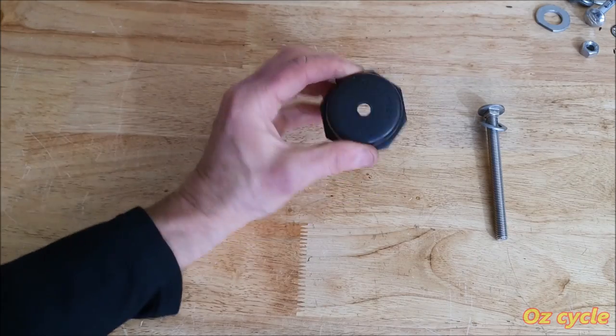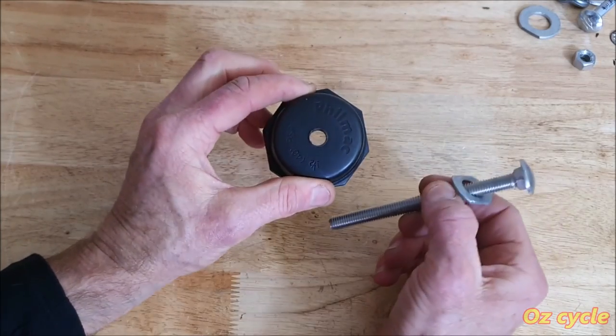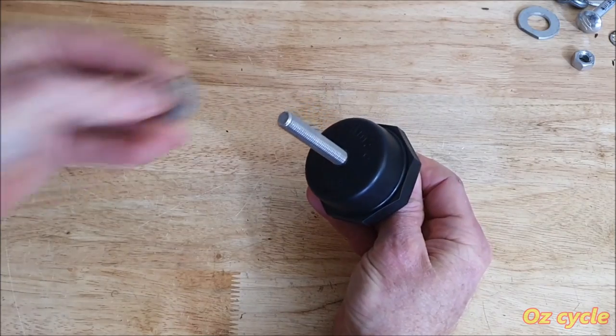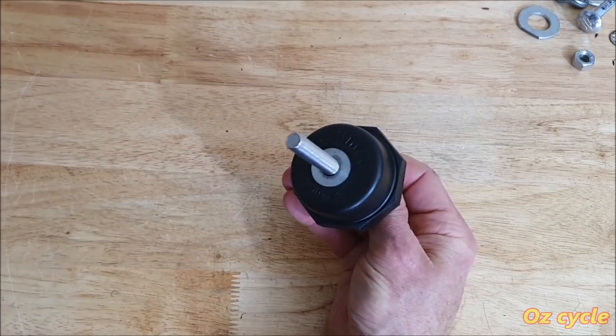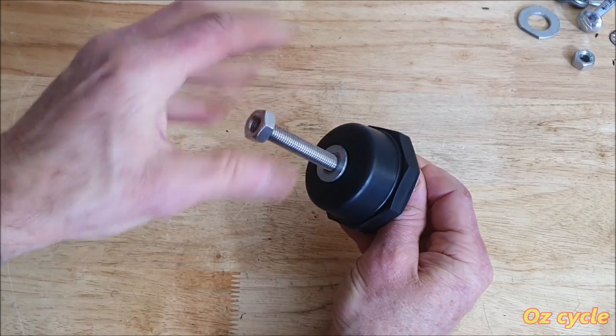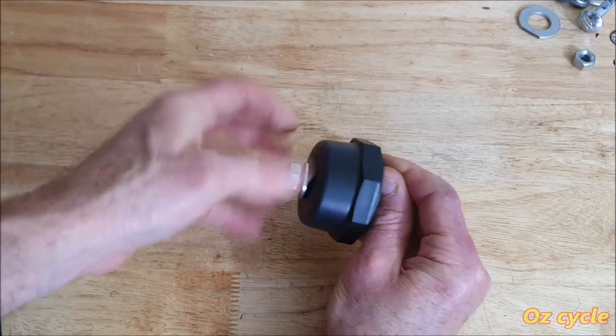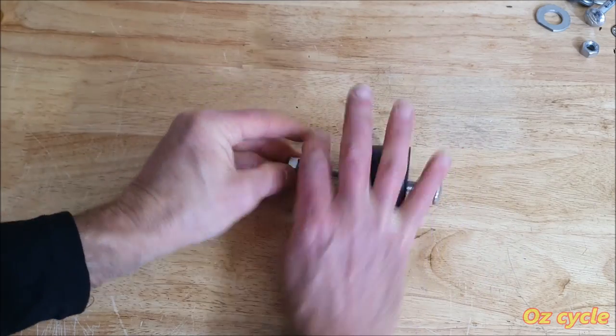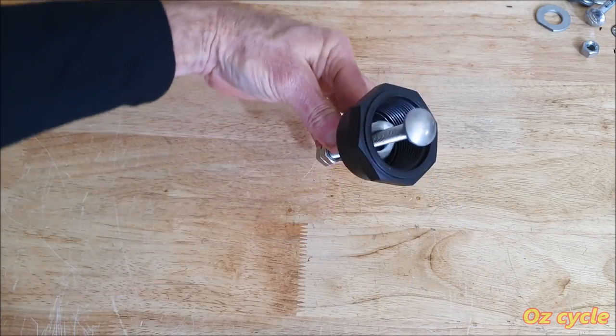Right, so we've drilled a hole in the cap and now we'll put the bolt through in this end. Then an ordinary washer on top of there just to spread the force a bit onto the plastic cap. Put the nut on. Then the other two nuts which we lock up together. Right, so we've got this now.